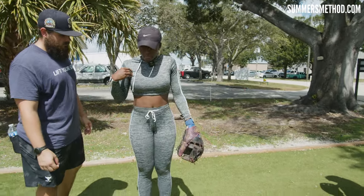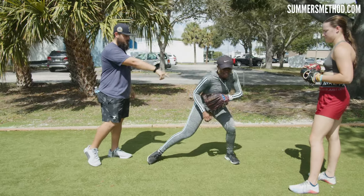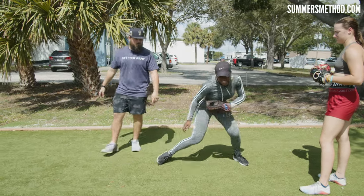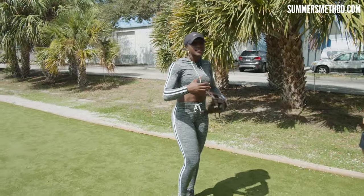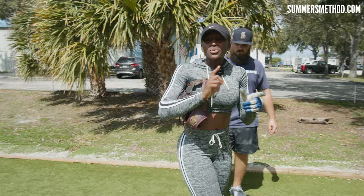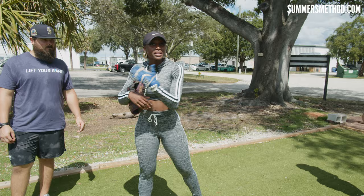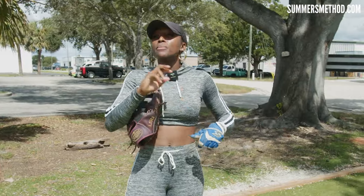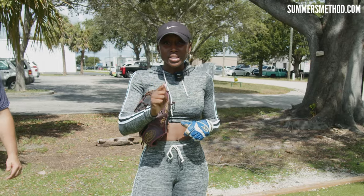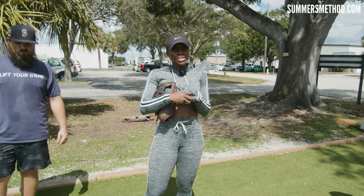Thomas is going to push me over to the side. I'm going to have to gather my step and drive off of this leg to then go back and make a catch. In the outfield, we have to make adjustments really quickly all the time — whether it be the wind, the spin of the ball — you go one way and you have to ultimately go another way oftentimes. Being able to have those quick adjustments and move that body quickly with mobility is how you make amazing catches in the outfield.